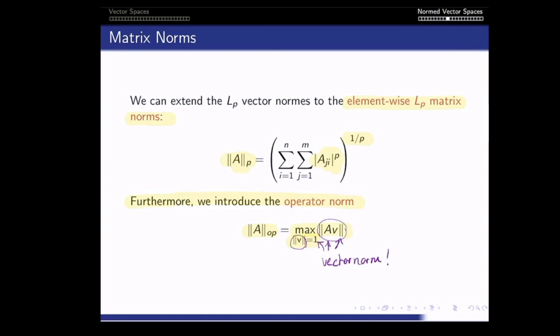So here we have in both cases the Euclidean norm, and the length of the vector V is equal to 1, which means that it's just an indicator of a direction. It's just important which angle it has, not which length. And then we apply the matrix product of A times V here, and then we try to find the direction in which the matrix product is actually increasing the most.